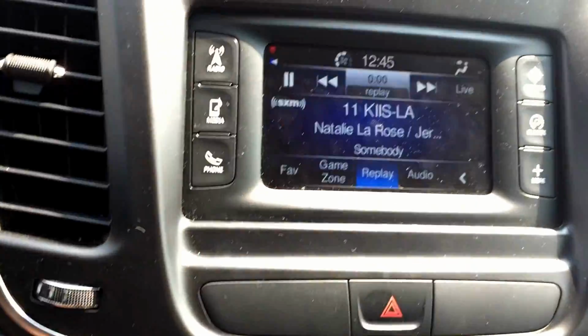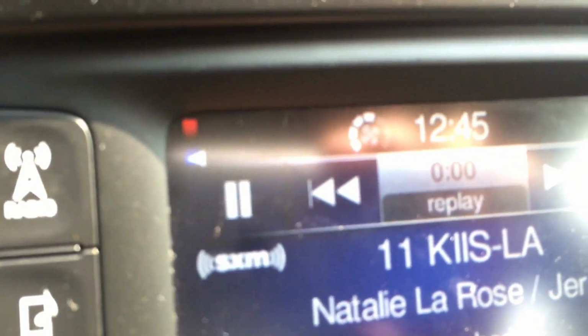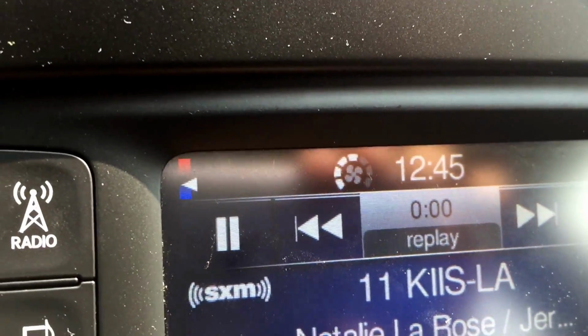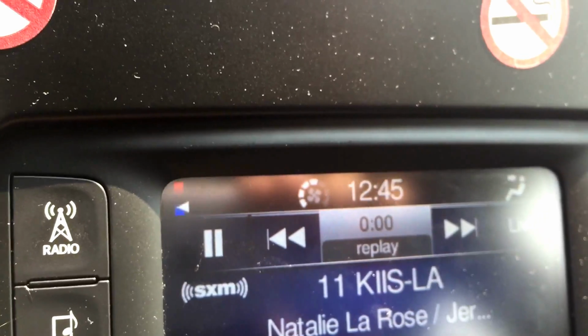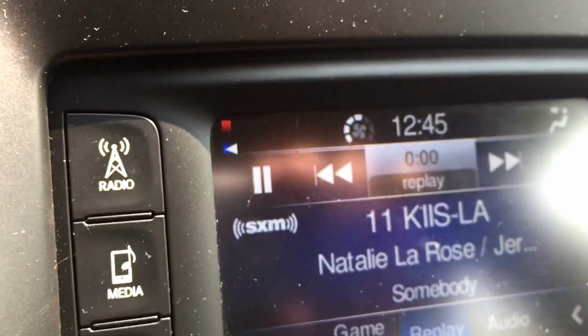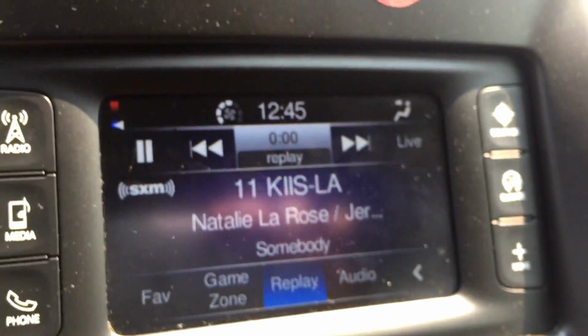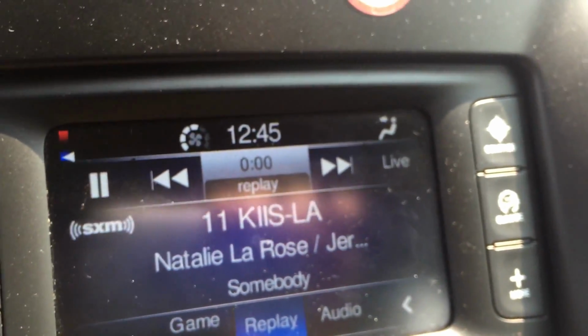You'll also notice if you're in a different category and you increase or lower the temperature, there'll be a little arrow here, which will also, at the top left of the screen, increase or decrease. So you have a general idea of where the temperature is, although it doesn't give you exact Celsius or Fahrenheit temperatures. You also have a fan control there as well, and your different zones at the top right.